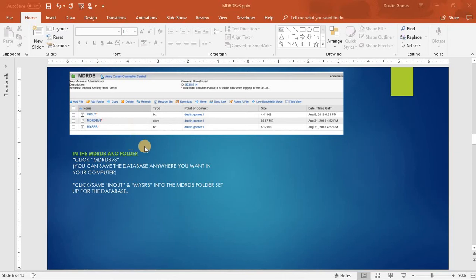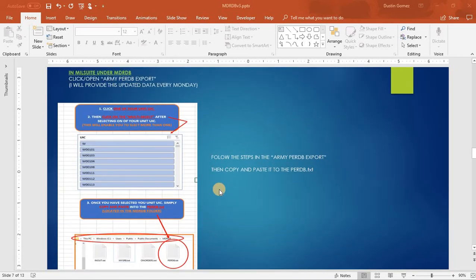So in order for me not to get in trouble and they don't close our actual Army Career Counselor Central folder, what I did is I saved it on my folder, and I restricted that folder. That means you could only open it if I gave you permission. So anybody who's using my database, I saved your emails, you're in my distro, and I went one by one and gave you access. If you need access to this file, let me know, shoot me an email and I'll add you, and then you'll be able to download the Excel file, and then select the PERDB or your UICs for the PERDB.